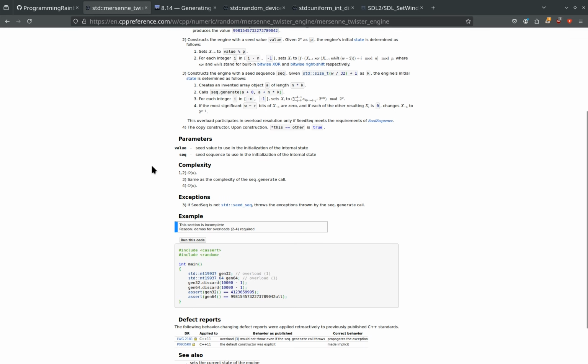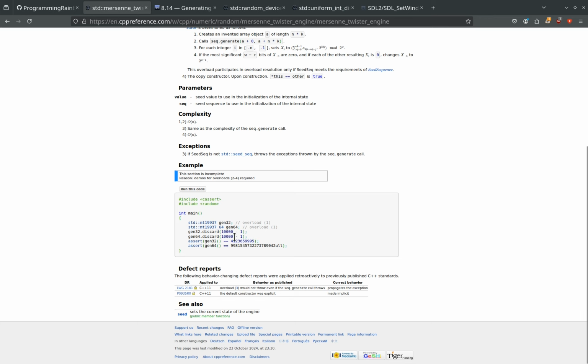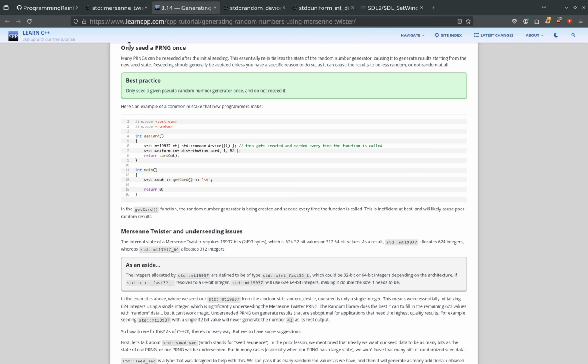But this doesn't really explain it very well. I can initialize it, or I can initialize it with a seed. It doesn't really say it here, but then comes in, how can we do that? Well, we can have another example here. This is on learncpp. This is showing the initialization of the Mersenne twister engine called mt here for the name of it. And it's using random device. So it's creating an instance of the random device object and then immediately calling the operator on it, which is going to give it a number.